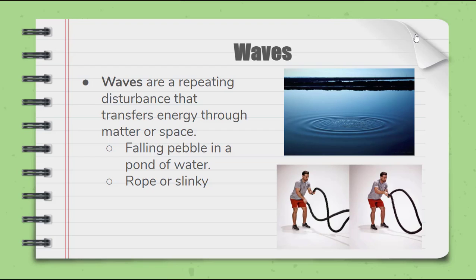Waves are just a repeating disturbance that transfers energy through matter or space. I'd like you to think about a falling pebble in a pond of water. When that pebble falls, you remember from our previous units that it contains energy, and that energy is transferred to the water when the pebble actually hits the water itself.